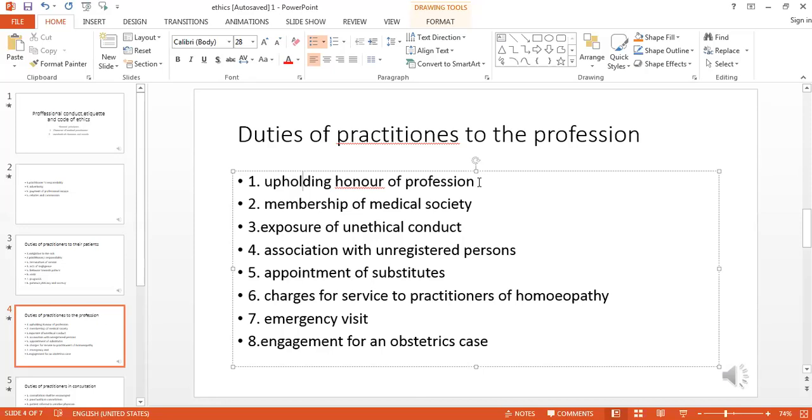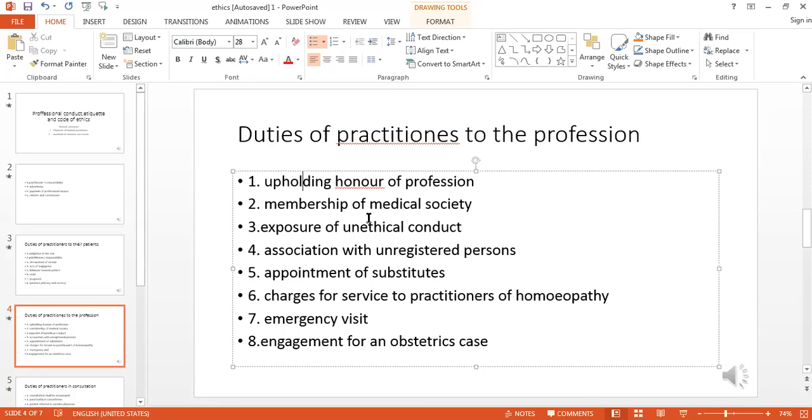If the pathy or the medicine is not treating, that means the problem is in you, not in the medicine. You are not able to select that medicine properly. The medicine giving the result seems like honeymoon time. So there is no problem in the medicine, no problem in the pathy, the problem is in your mind, because you are not using your weapon properly. So you should always give honor to your profession.